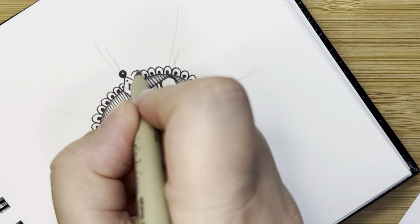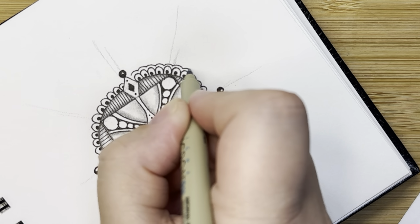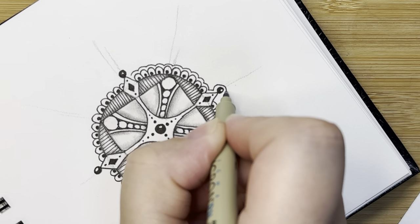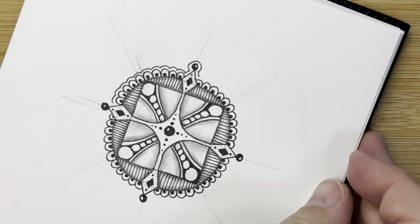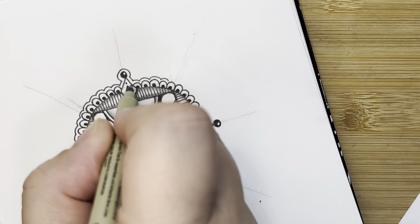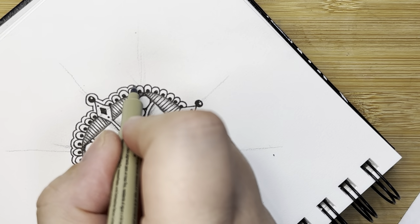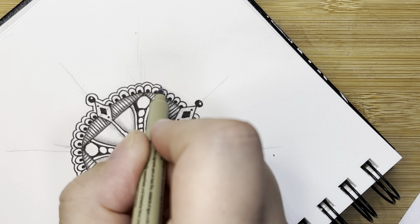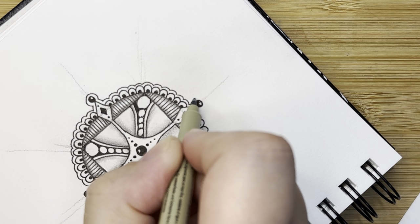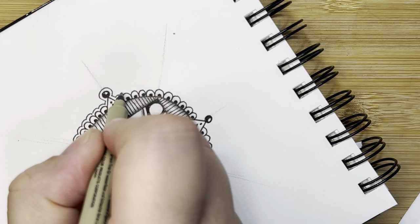So I'm going to begin over here, just going around these bumps. And then when I get over here, I'm just gonna put an aura around that whole thing. And I'm gonna keep on going. If you don't like the look of that, you can just have your aura stop at the diamond, and you don't have to aura that larger piece if you don't want to. Keep going.